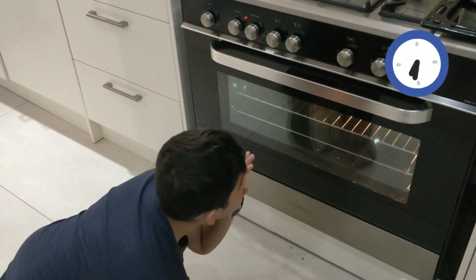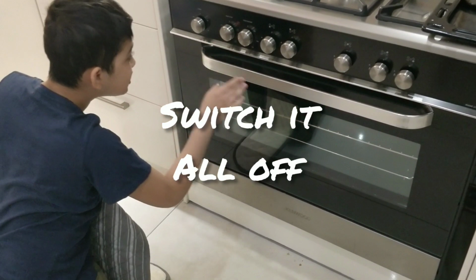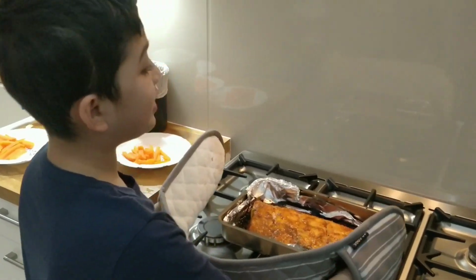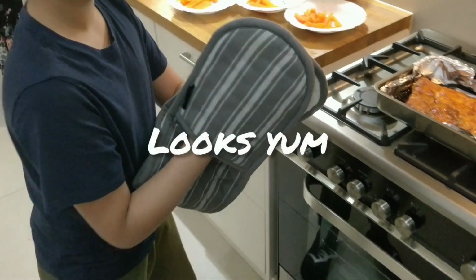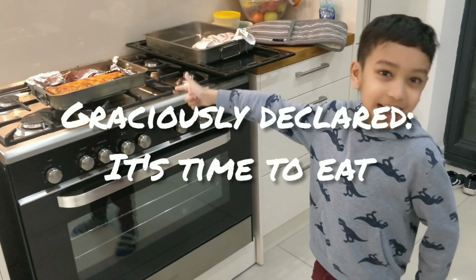Right now the salmon looks like it's done, so we need to switch it on. Right now I just took the salmon out of the oven, very fresh from the oven, fresh baked. Ready to eat. It's time to eat.